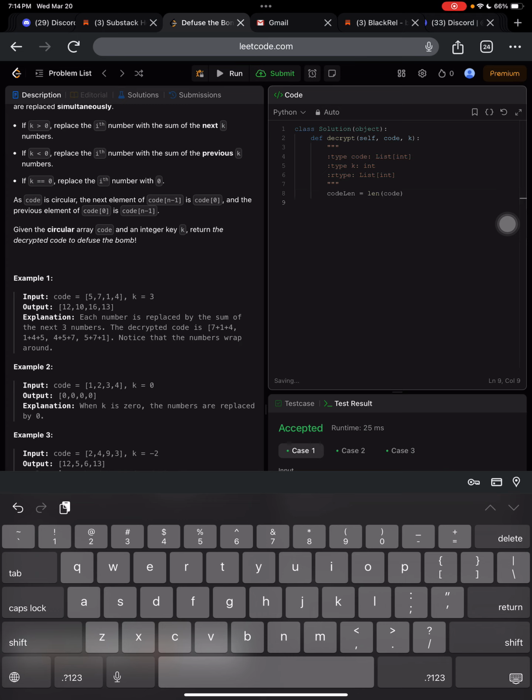Then after that, we're going to start with the condition of if k is equal to 0. If k is equal to 0, we are going to return 0 times the length of our code array, so 0 times code_len.